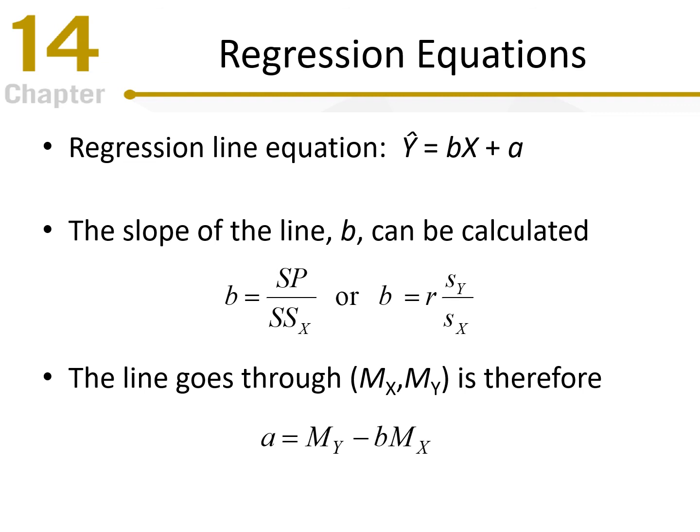So if you've done the correlation, it's very simple to calculate the regression line, because the numerator of the correlation is the SP, and in the denominator of the correlation, you have sum of squares of x. So you can find the slope really easily. And then once you find the slope, you just need to calculate the mean of y and the mean of x, and you'll get the y-intercept. So it's pretty basic going from the correlation to the regression.